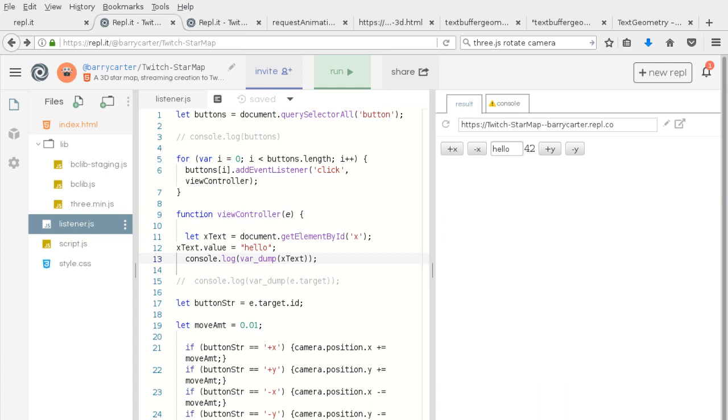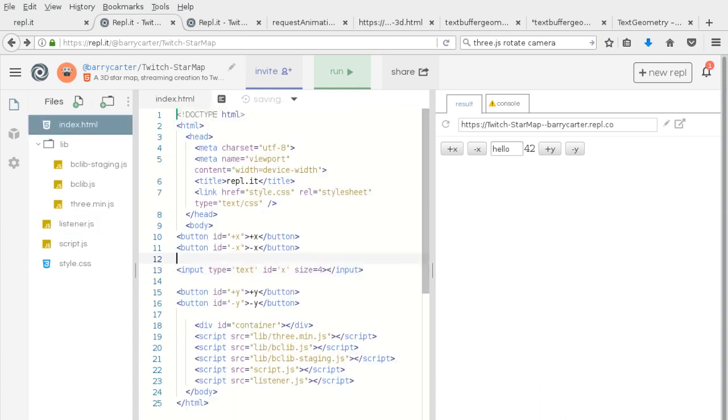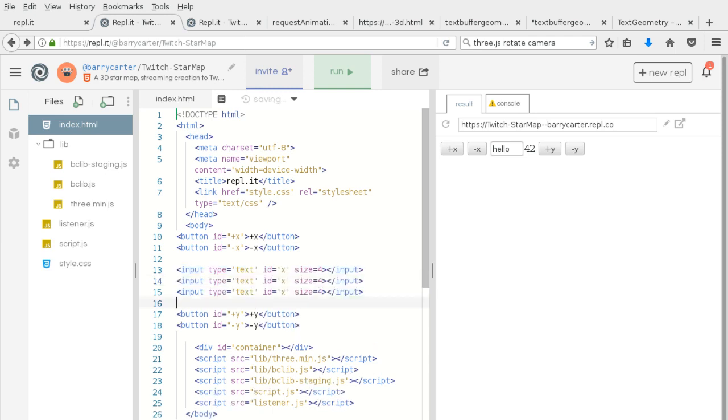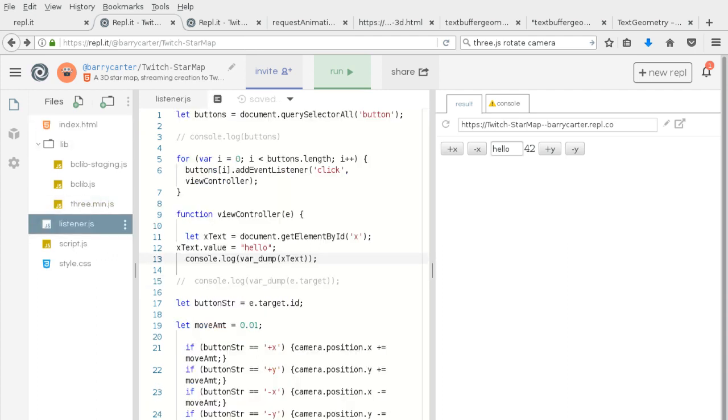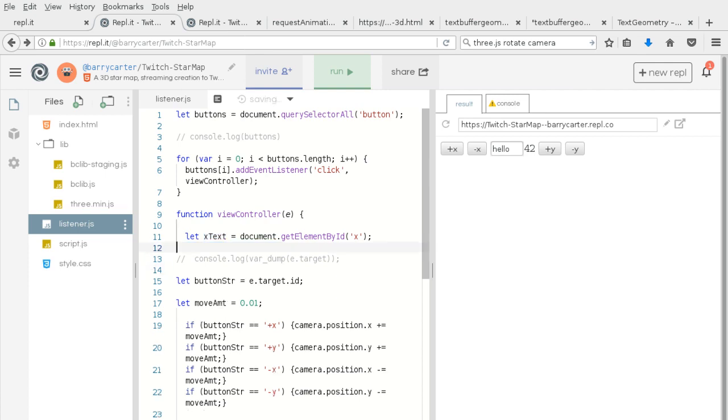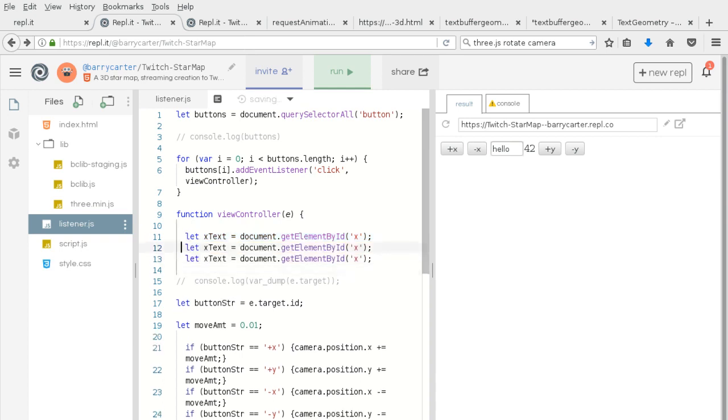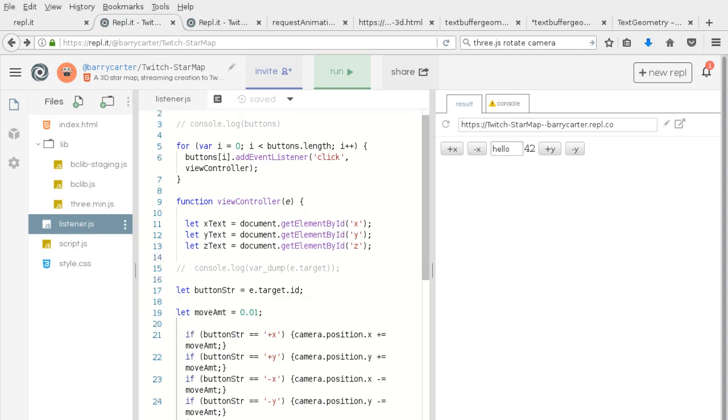Okay, so now we are going to do something more useful. We're going to go ahead and create this for Y and Z. We are going to need to move these around in just a second, by the way, but that's not going to be right away. What we actually want to do here is do this for YText. We're going to do it after we move the camera, because we're really more interested in the position after we've done something with it. We might add a null positioner thing that you can just click the button, just in case you want to see what the current value is without changing it. You shouldn't have to do that, because obviously it should be up to date anyway, but, you know, whatever.